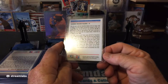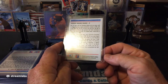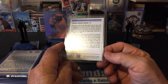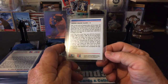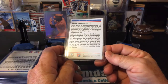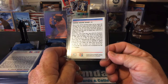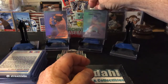His first one came August 12, 1984, against the Yankees' Ron Guidry, in a 6-0 Cleveland win. He hit two more in 1986, one against the Twins' Frank Viola on June 12th as Minnesota beat the Indians 9-8 with five homers of their own, and the second on September 4th against the Brewers in a 14-4 Indians rout. When Carter hit his fourth slam, April 22nd, 1988, the Indians' Corey Snyder also hit one, marking the 40th time teammates have accomplished this feat in the same game. There we have it, card number 26 of 26, Joe Carter with the Toronto Blue Jays.